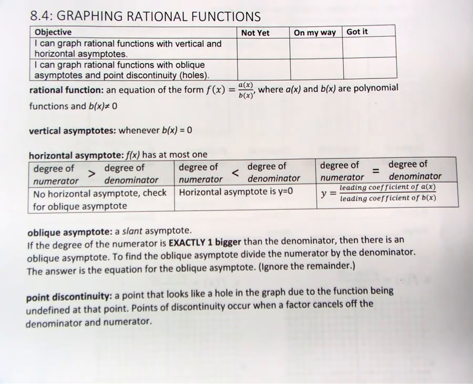Finally, there's a chance that there's some point discontinuity. Point discontinuity is what we call a hole in the graph. And these happen whenever you factor the top and factor the bottom and those factors cancel. The canceled factor creates a hole in the denominator. Remember at the beginning of the chapter I told you that we can't just ignore the fact that something canceled. That's where that comes into play. If something canceled, at that point, there would be a point of discontinuity, and we would use an open circle to represent a hole in the graph.